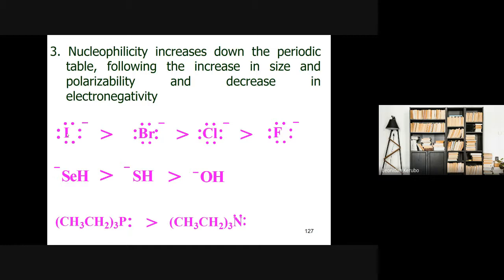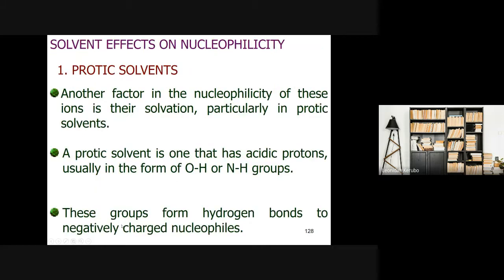So the electrons on the outermost shell can easily be accessed by any electron-lacking species, as compared to a small ion like fluoride, where the nucleus strongly attracts the outermost shell electrons and they are therefore not available for bonding with other electron-lacking species. Other ions also follow the same trend, and also these other molecules.